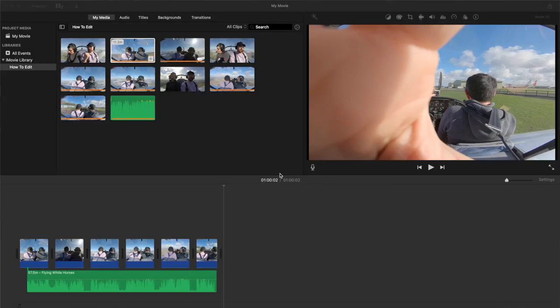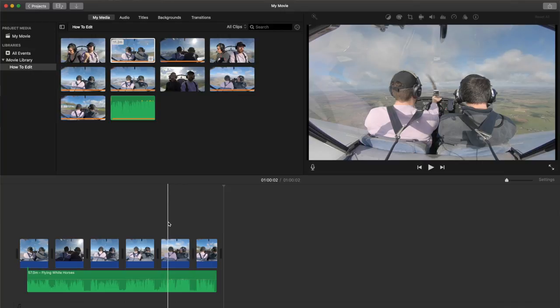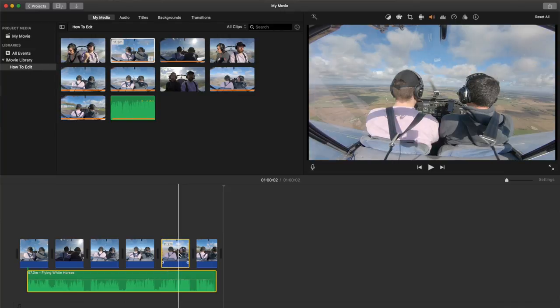Of course, we've done no editing. We've got one hour flight here, pretty much bang on to the minute. A one-hour flight — but no one wants to watch that. So let's get editing. If you've just used one camera, it's fine — you can go in and chop and splice. However, it's important that you always highlight both the audio and the video if you're going to make a cut — an edit of something you want to take out. You want to splice through the audio and video together. Otherwise you're going to end up with audio that's longer than your video. So let's go a little bit more complicated and add a second camera angle.